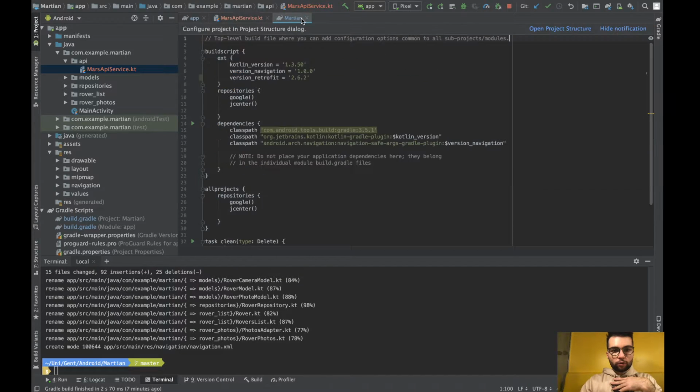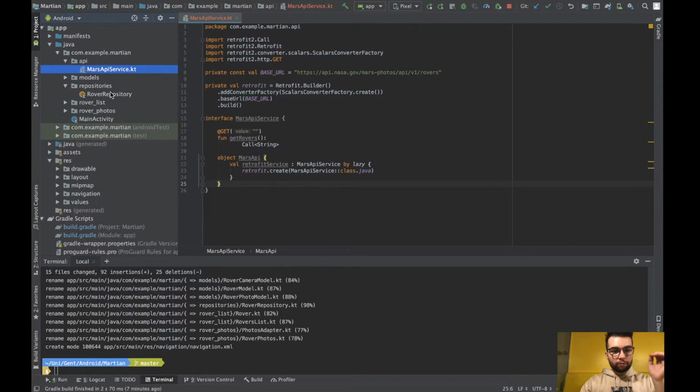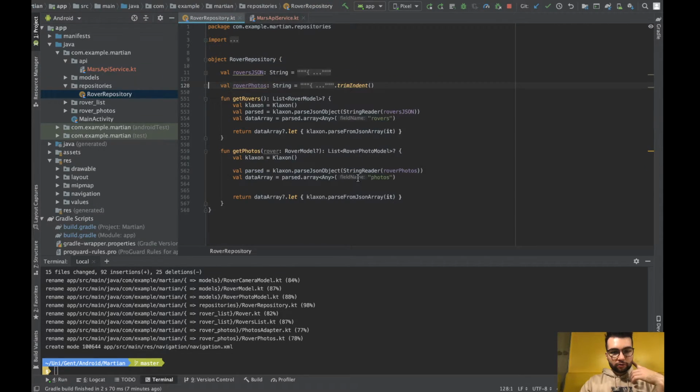Now we will have to work with our repository in order for it not to get the data from the JSON file that we have hard-coded in the string, but actually to use this interface of the API and call it. So for the Rover repository, here we have get Rovers.